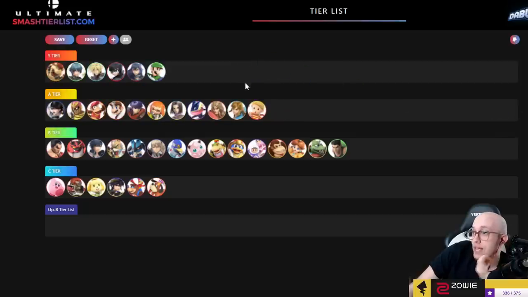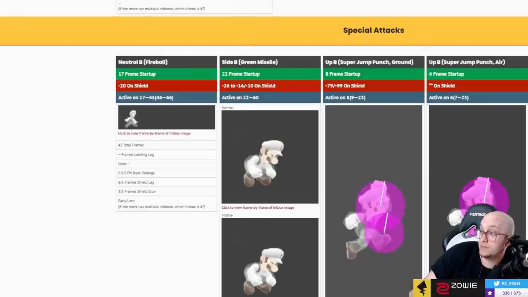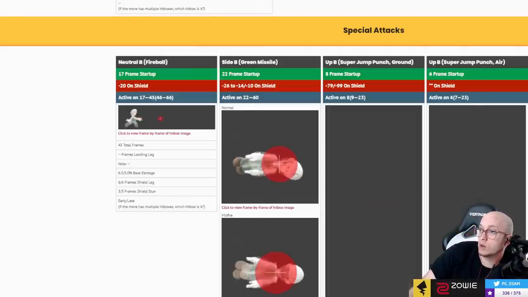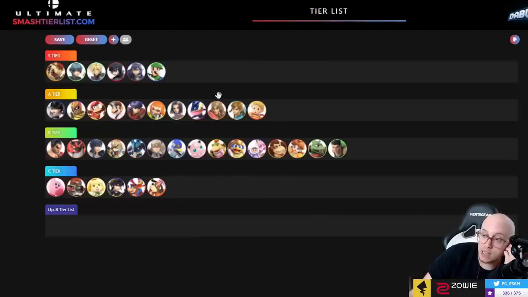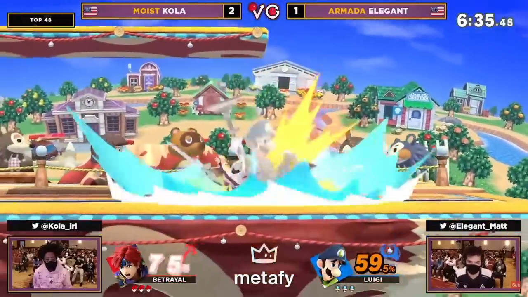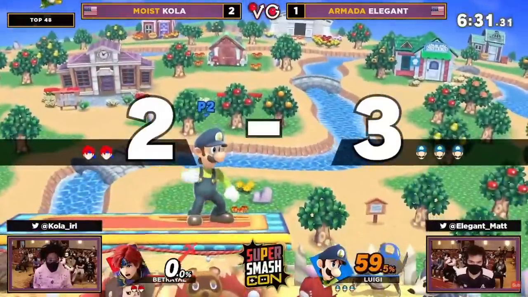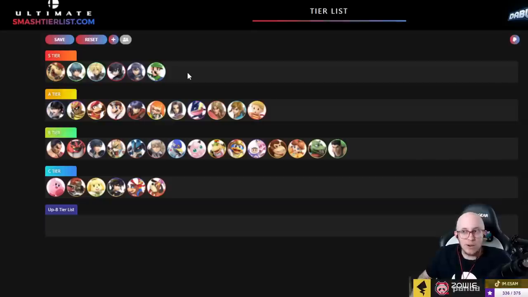Luigi's up B! It's top tier! It's frame 8? Question mark? 8. Oh, it's 6 in the air. Cool. But this mega kills you! If you don't have a move that is safe enough on shield to not get hit by Luigi up B, you die. You just die. It's messed up.